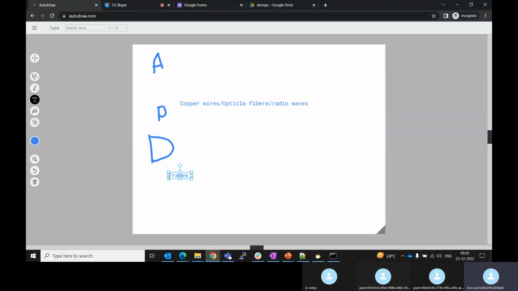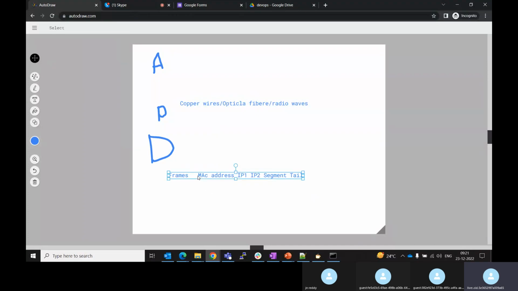How the frames work is that it will have the IP addresses of both the systems between which the data needs to be transferred. Along with it, it will have a segment with the data which needs to be sent, and a tail, and also a MAC address for which platform the data needs to be sent to.